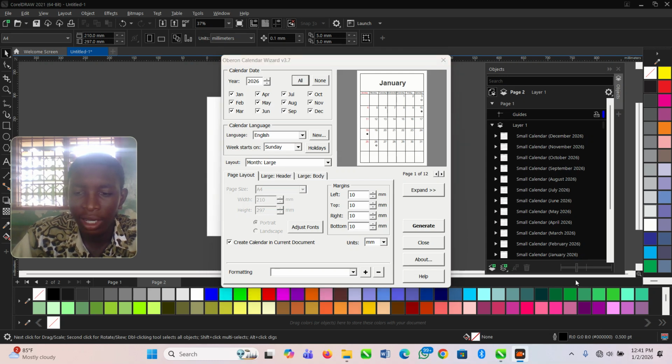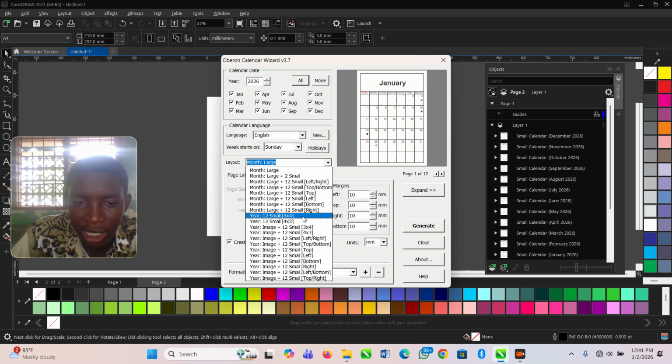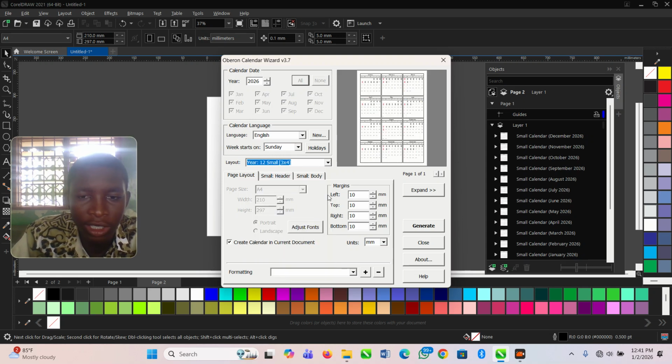And then the next aspect is down here, you see months. This is the layout. It's asking you whether you want to make it a 3x4 or a 4x3. You click on it, and you see the customization that comes here. You see it has been arranged on one single page. That is, all the months will be on three, meaning 1 to 3, that is 3 rows, and then 4 columns respectively. And then you come to your layout.